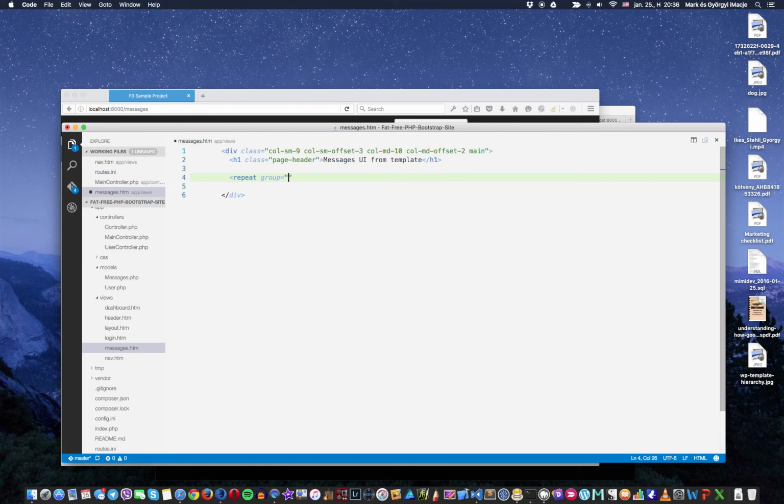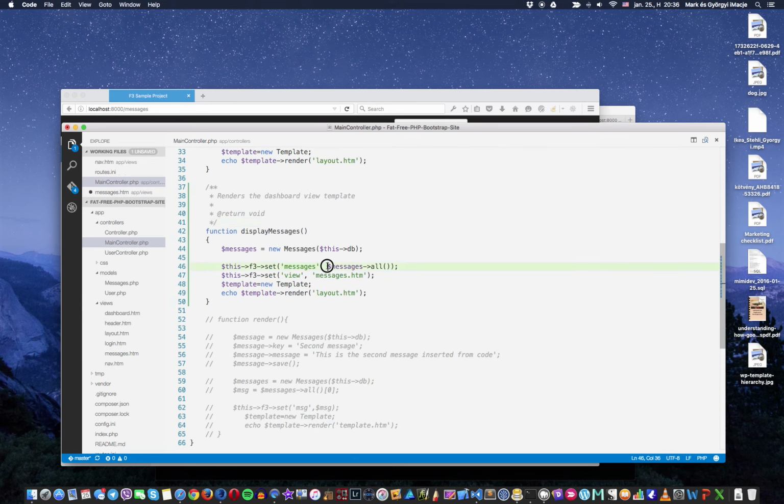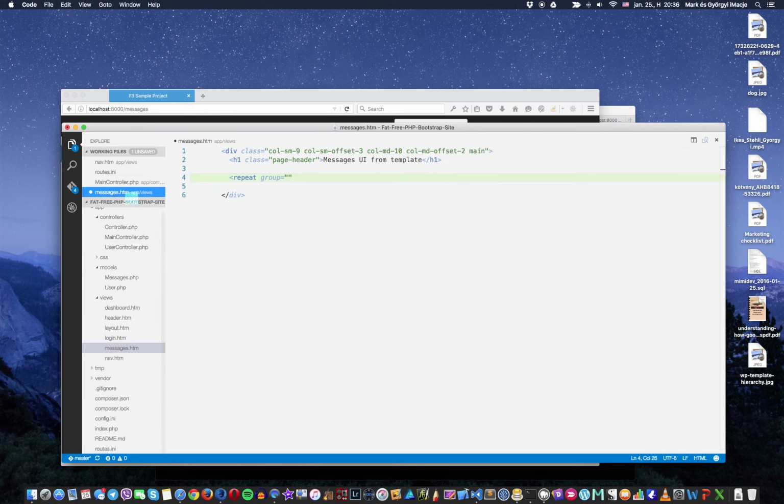Group is the object that you want to iterate over, and now we are iterating over this messages, all the messages from the database, this one. So we call it messages. So in the group, what we do, we provide this and say messages, and then we say value. All this stuff is Fat-Free stuff.